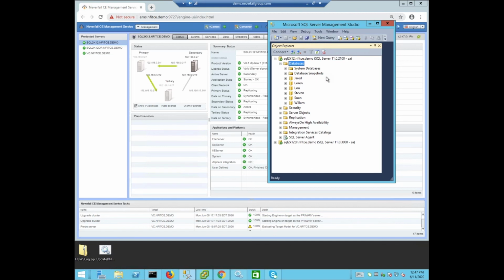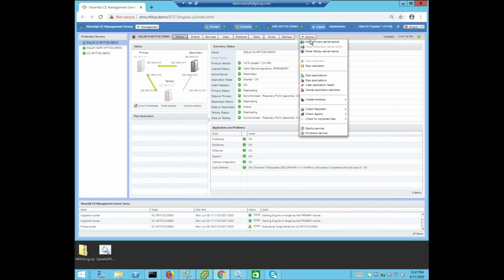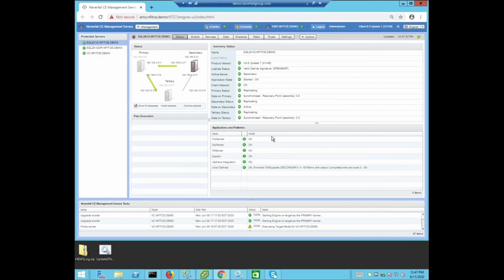What's nice about this is that one of those little checkboxes that I had when I initiated the rollback was to restart replication. So once we've got the data back on the production system, it automatically starts resynchronizing this data back over. Now, if I go back to our primary server, it just completely reverses the entire process, right? So we're going to do a switch back now to the primary server.